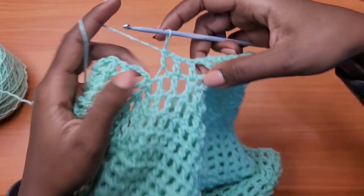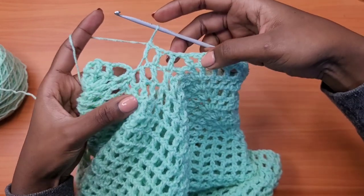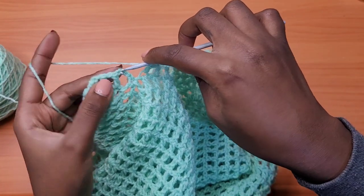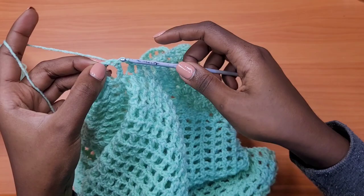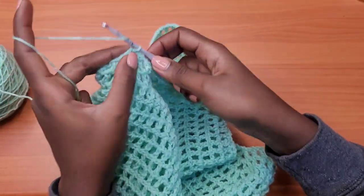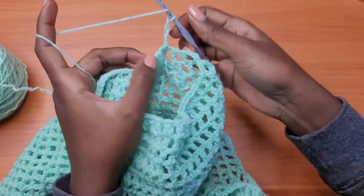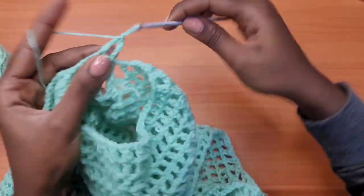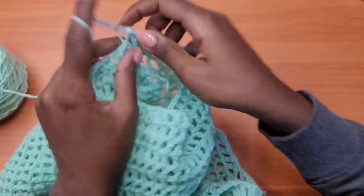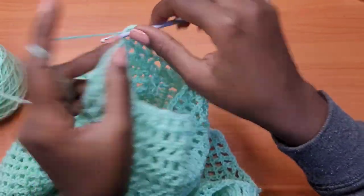So after that, you're going to chain 1 and go into those chains that have those double crochets, as you can see. And then you're going to chain 1 and go into the third chain of the chain 4 at the beginning of the round and make a slip stitch. So that marks the end of round 1 of the sleeve. And then you're going to make a chain of four and turn your work, and you are going to go into the next double crochet, chain one, double crochet into the next double crochet, and that's the repeat for this round all the way around. And when you come to the end, you know exactly what to do.